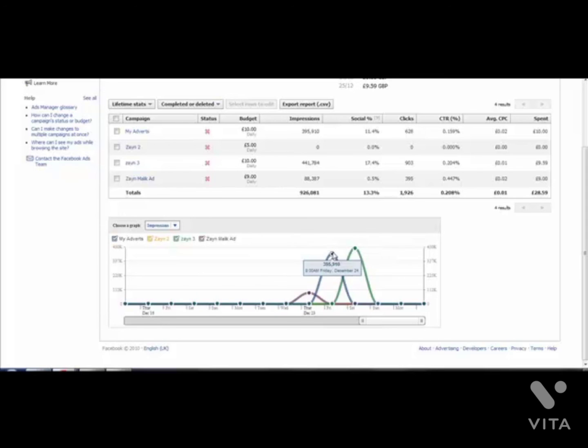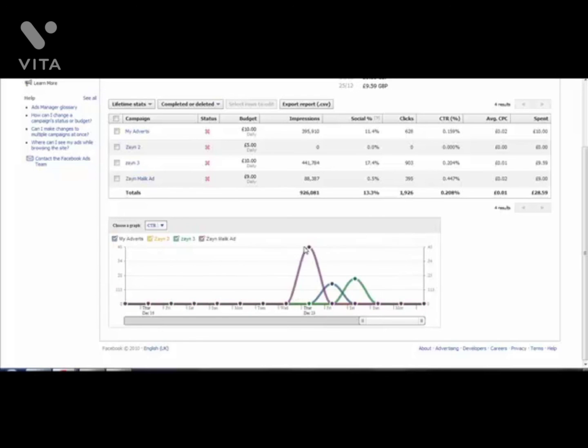Okay, this was pretty close. The graph shows that the ad with the better image had the same level of impressions, but had more clicks. And in terms of click-through rate, surprisingly, this ad here, the one with 395 clicks, had a high click-through rate, but it had fewer impressions. But again, we can conclude that the one ad that was successful was the one with 903 clicks, because the percentage was high and impressions were very high.